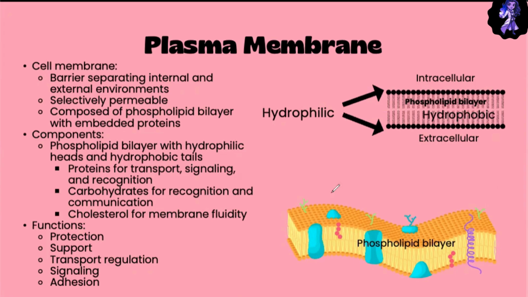Now, I also want to preface this by saying that it is embedded with different items, one of them being proteins. Now, I know this picture doesn't have those proteins. There are different types of proteins, and there is a whole unit dedicated to this. For now, you don't need to know the details. You just need to know, guess what? There are proteins embedded in the phospholipid bilayer. In later units, we're going to talk about how they provide transport, signaling, and recognition. You're also going to understand the carbohydrates that are involved in the phospholipid bilayer as well. For now, that is what these structures are.